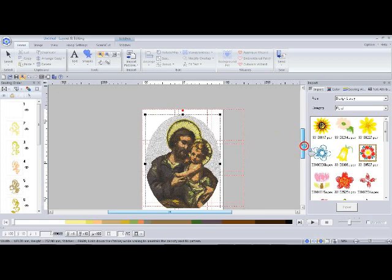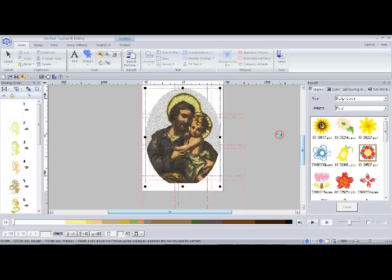Right now, the whole purpose of this is to show you the difference in the different programs. So this is PE Designs, and this is why I like it. It really does a nice, very quick picture. However, I need to point out to you that the picture that I brought in here, I had already Photoshopped it.